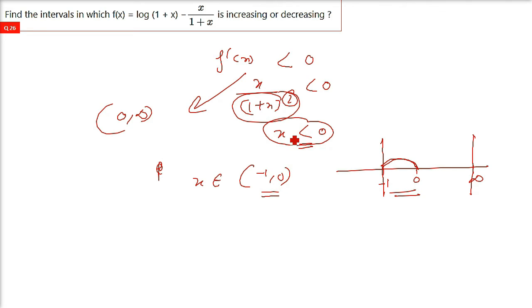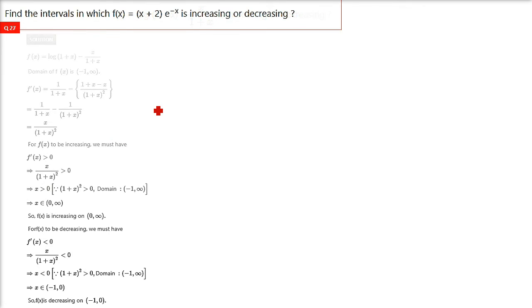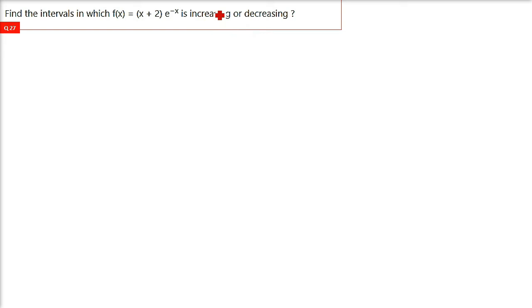Now how are you going to write it? We have to write it like this. All this mathematical content, writing, sentences, different symbols have to be used in order to solve this. But before that, the domain is important here. This question is totally based on the domain. If you don't know -1 to infinity, that will be a problem. So this is also an important question.